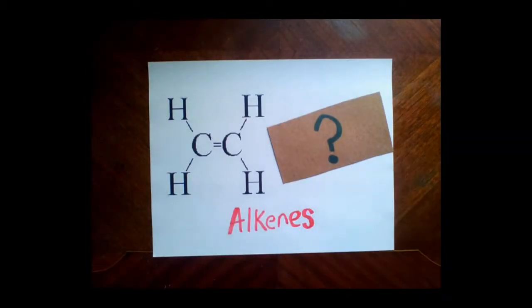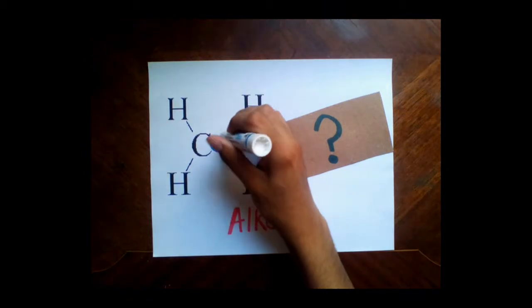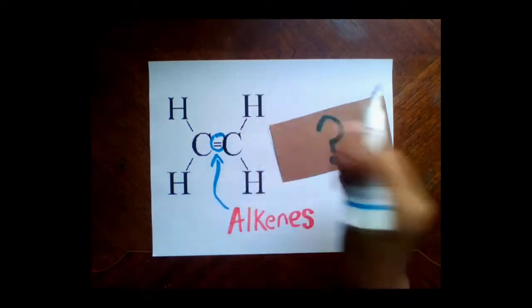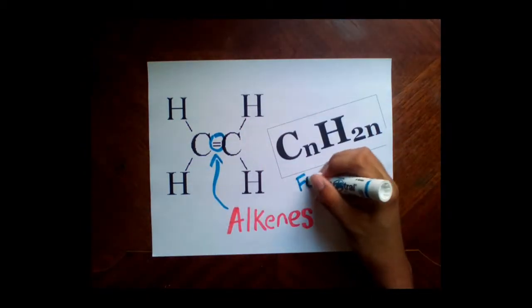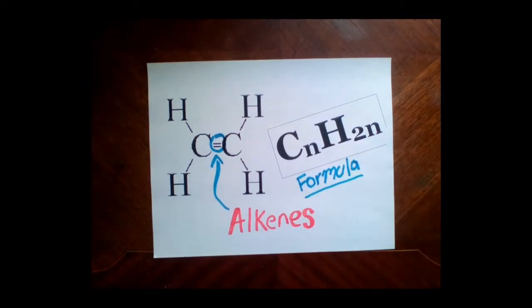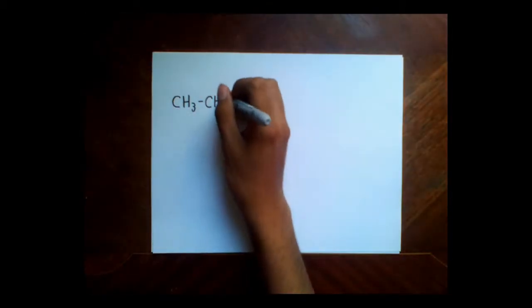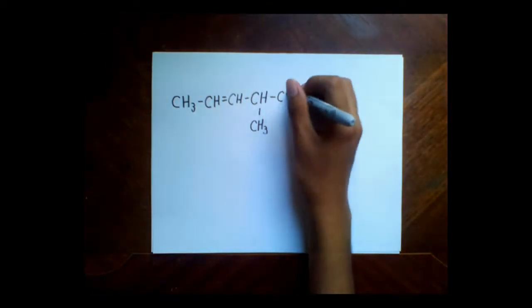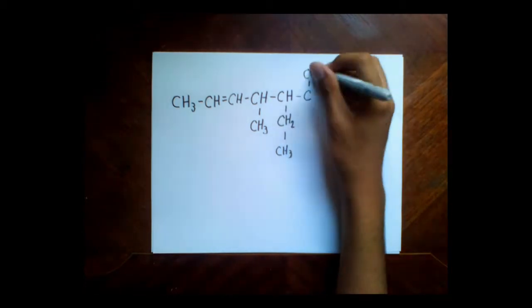Alkenes are hydrocarbons that contain a double bond between carbons. It is formed when adjacent carbon atoms share 2 pairs of valence electrons. The general formula is CnH2n. If we have substituents in the alkene, first identify the name of the longest carbon chain that contains the double bond.